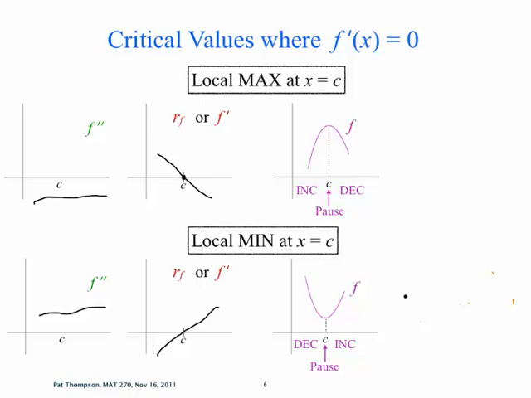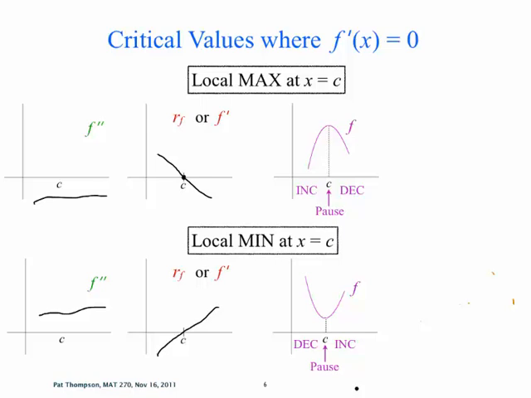So these are the situations we're on the lookout for in these optimization problems. All of them are like this. We're looking for some kind of maximum of accumulation or some kind of minimum of accumulation. And so we have to know what the first derivative is like and the second derivative is like to really pinpoint where we're going to have either a local max or a local min.